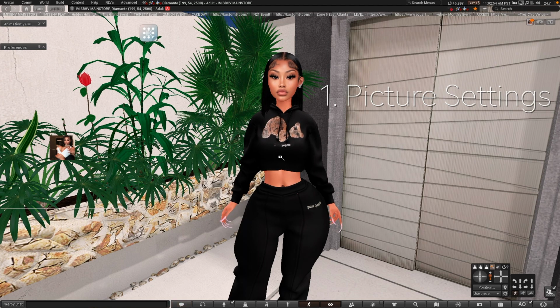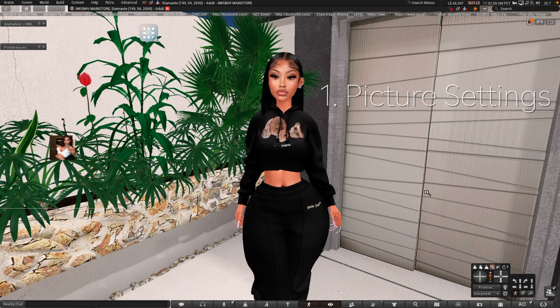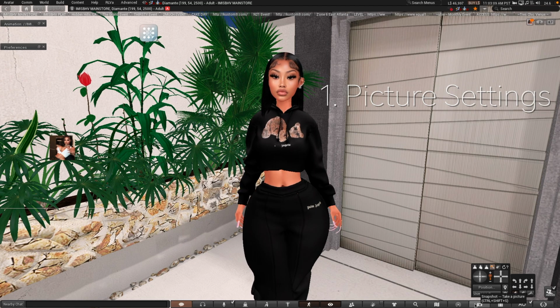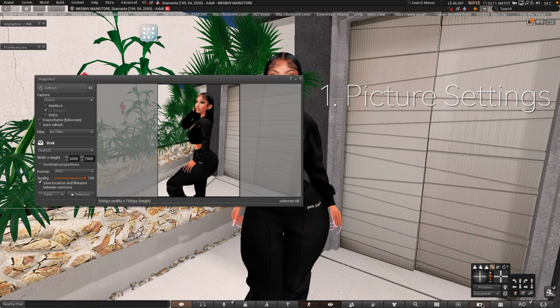First things first, if you didn't know where the picture taking button is, it's right here. It's called snapshot. You can also use Control-Shift-S to take a picture, but it's easier just using this button on your interface. And as you can see, I have my picture settings. The most important part is the width and the height.